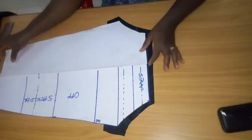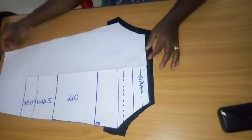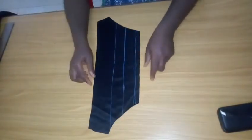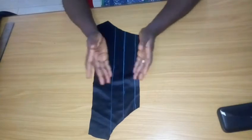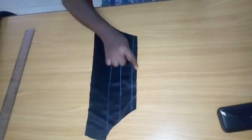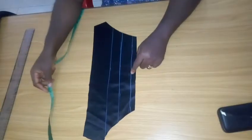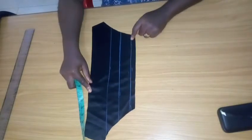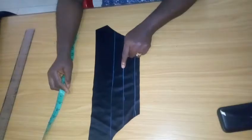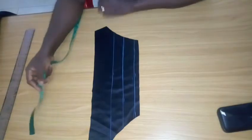Okay, so now I'm taking up this pattern, knowing that you have understood how this pattern is being cut. If you look at the fabric I want to make use of for this off-shoulder gathered layers, you can see I've already drawn some lines on it. These lines I made right here from the sleeve head. This is the seam allowance. I came down by 0.5 inch because that is the seam allowance, and we are going to have the first gathers at the first layer, and the second layer I have 2 inches here, another layer 2 inches. So I'm having the lines at 2 inches, as you can see.